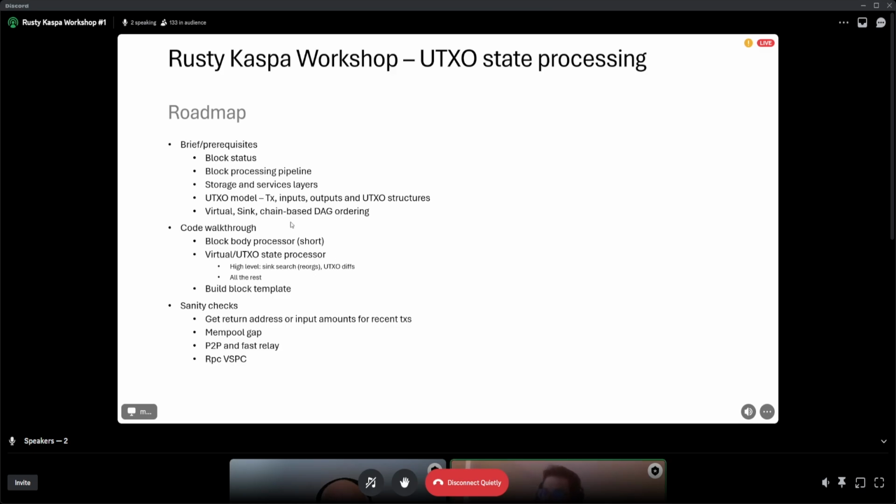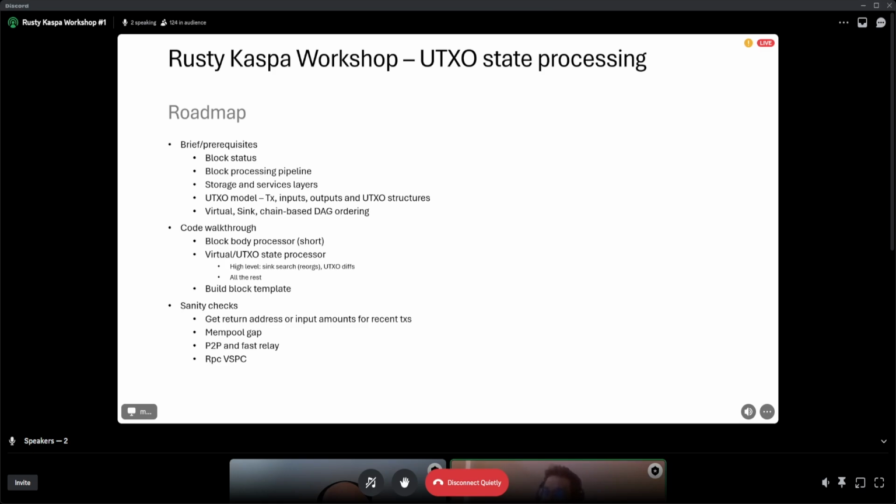So some brief going over what various block statuses the consensus processing engine has throughout a few stages. And I'll describe briefly the block processing pipeline we have, how consensus is built in layers, sort of.